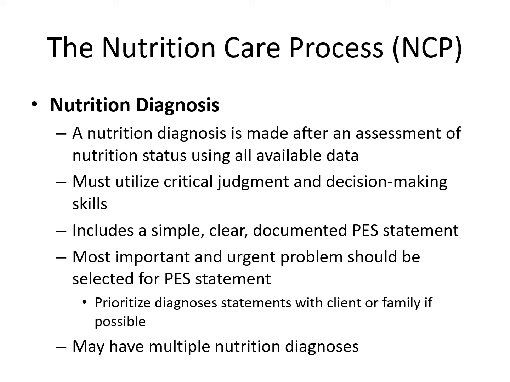So again, I can't tell you the number of times students will do this: a patient is in the ICU on a breathing machine, just had a heart attack. And I get the diagnosis, nutrition-related knowledge deficit. They need to be taught about a heart-healthy diet. Well, that's true, only if they survive and get out of the ICU. So again, we have to have priorities in order. They'll need diet education eventually. But first, we've got to worry about their intake and their tube feeding and surviving the ICU. And then we can educate them.